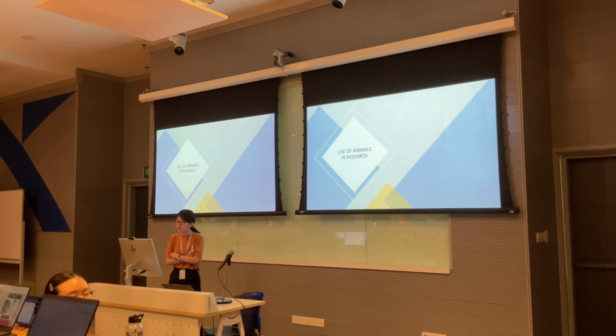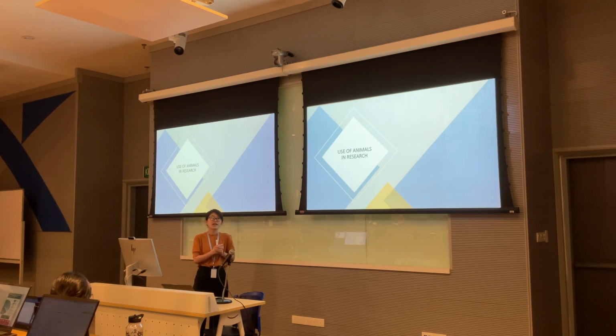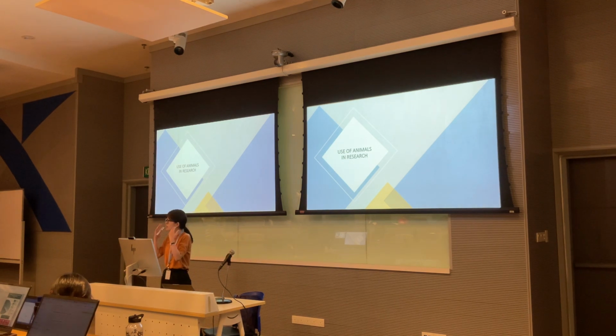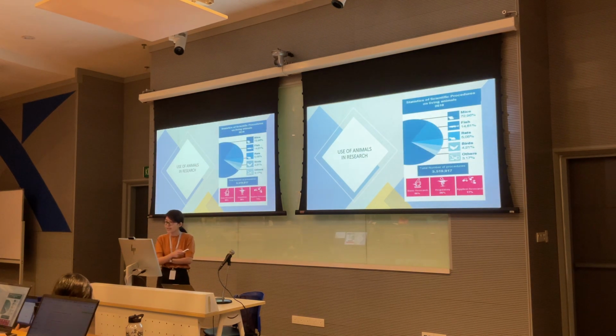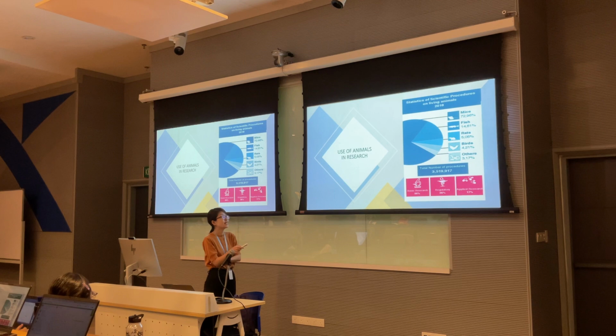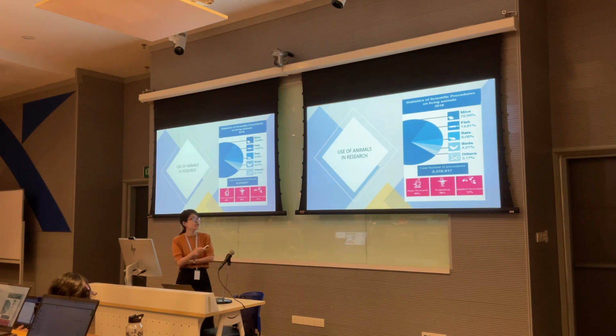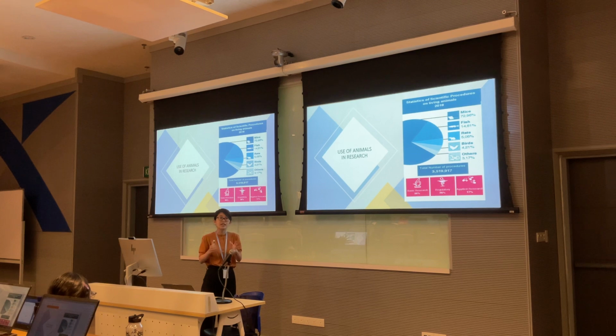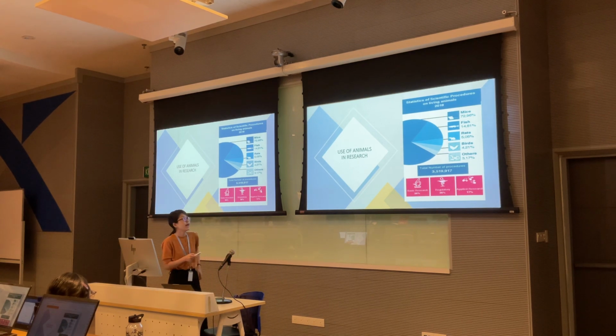Okay, so does any one of you have any idea what the majority of living animals used in research are? Anyone? The most majorly used animal. Yes, mouse. Okay, so we have some statistics showing that compared to fish or rats, the mouse is most used. In current research, a lot of studies involve the use of fish, especially genetic studies involving the zebrafish.